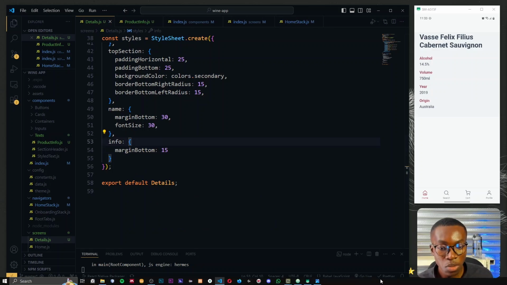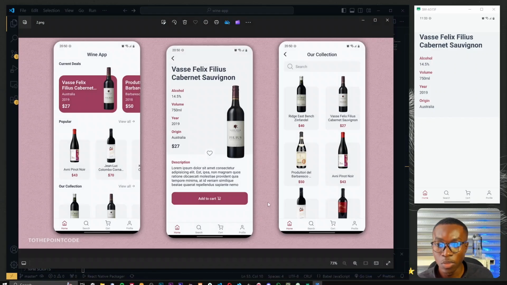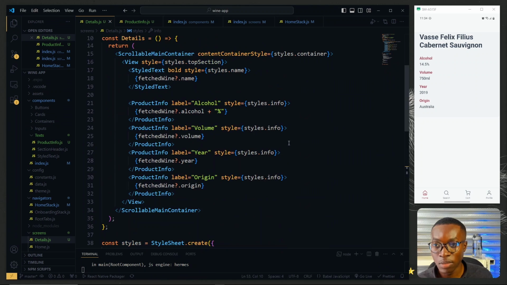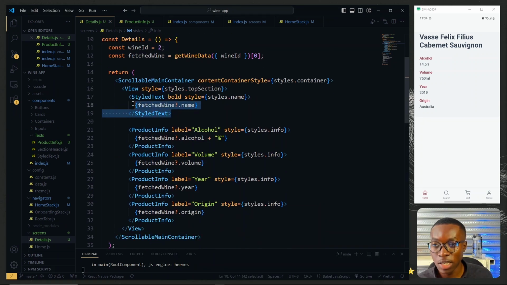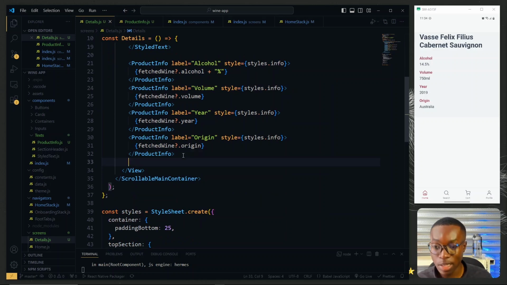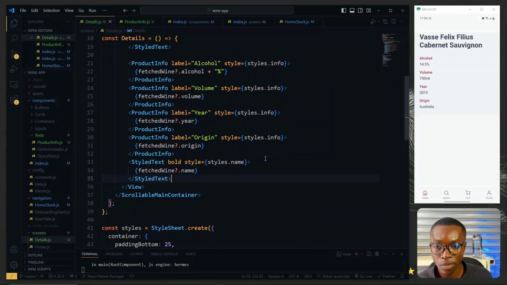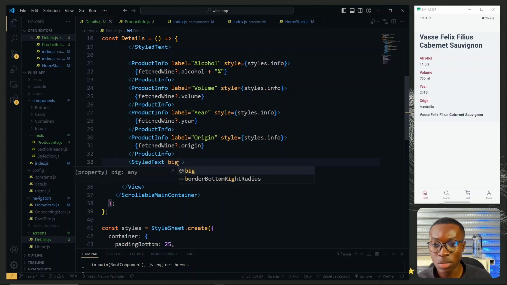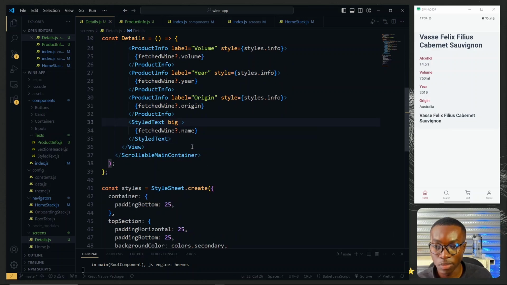Now after the details we have here, you see that we have the price of the product. For this, we'll just use the style text. So we can copy the style text for the name, then paste it below the last product info. This time around, we can get rid of the style here and also change this to the big text.